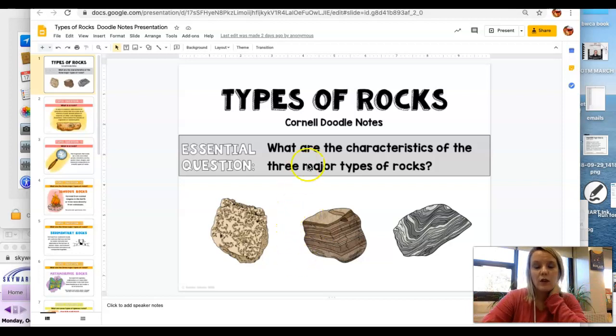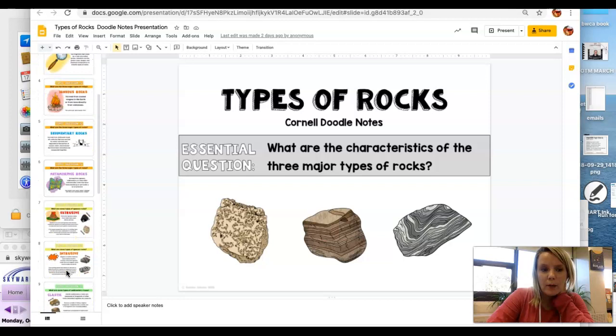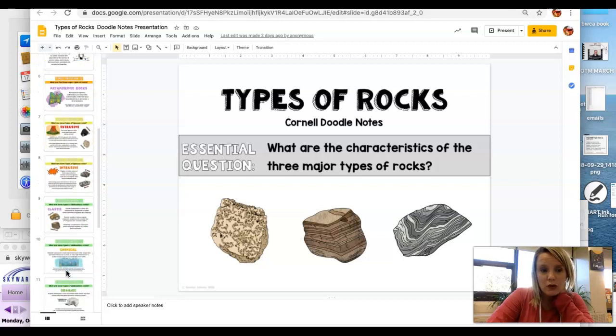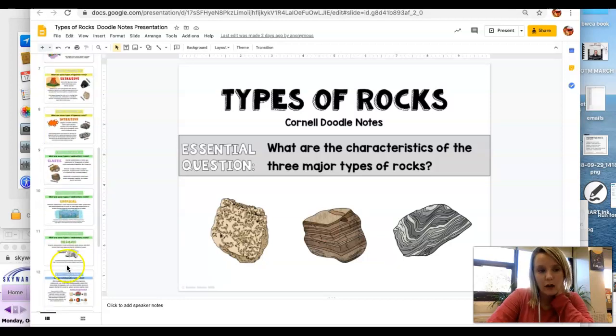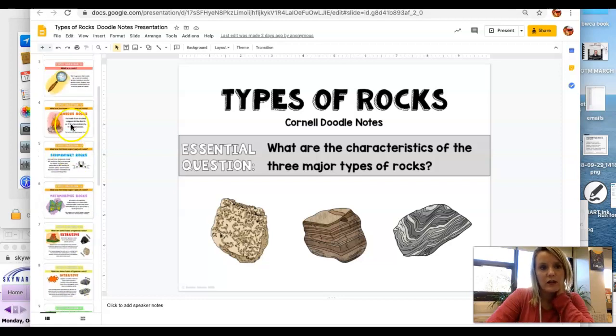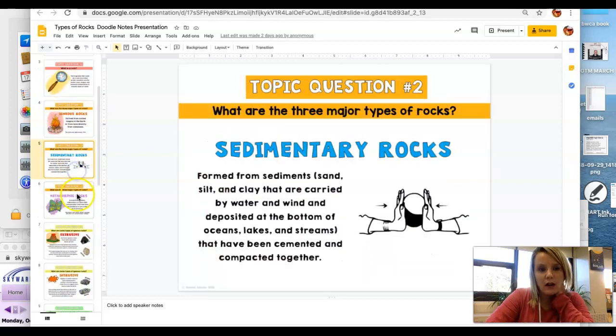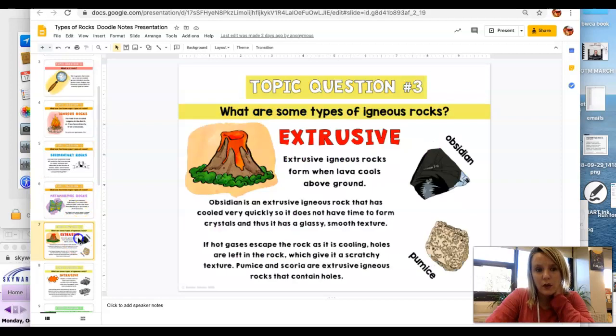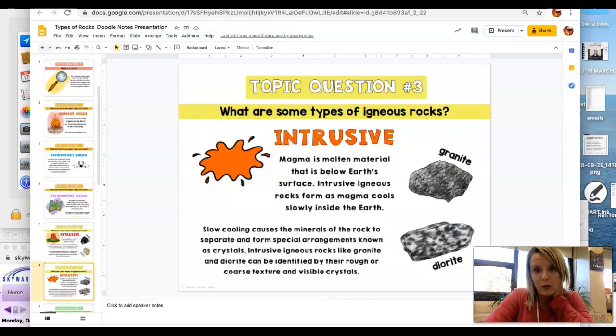This slideshow just goes through some of the pieces of information, some of which we've talked about in class already, and some that will be a little bit new information, and that's fine. It's just going to prep you for the next lecture, which will be on Wednesday about the rock cycle. Okay, so each of these slides has information, and each slide corresponds with a part of the notes. So let me show you what I mean.